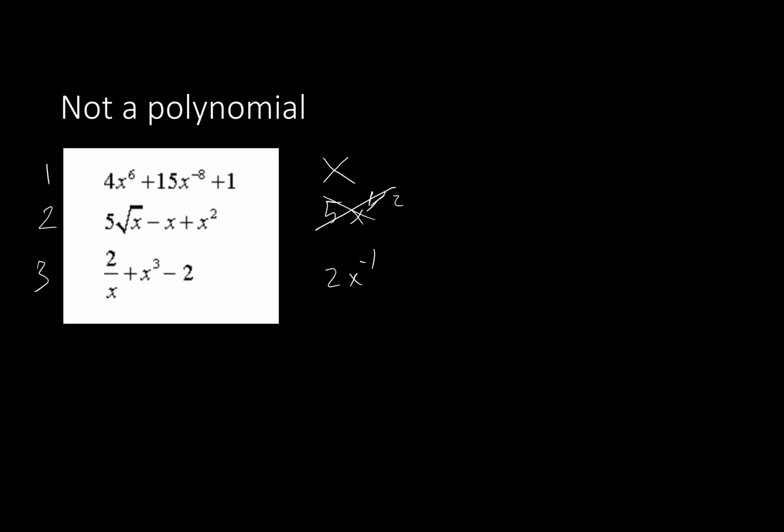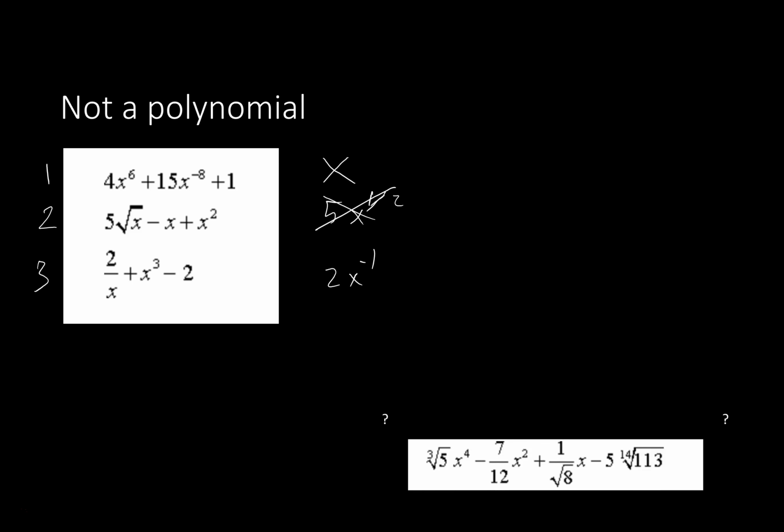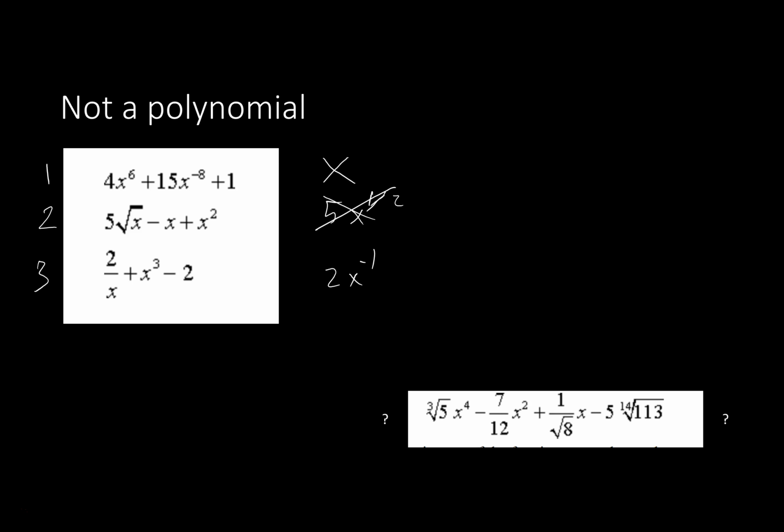Tell me if you think it's a polynomial or not. Okay, lots of fun options here. I've got a radical here. I've got a radical in the denominator down here. But the key is none of the weird things that we said are not polynomials. There's no negative exponents. There's no denominators that have the variable in them. So this is a polynomial, even though it looks kind of funny. So make sure you know the difference and why these are not and why this one is.